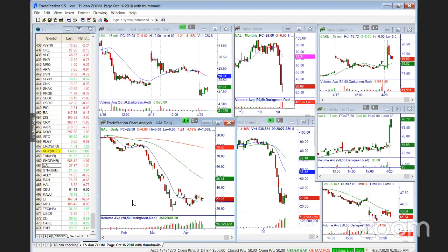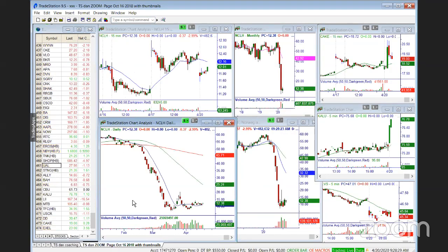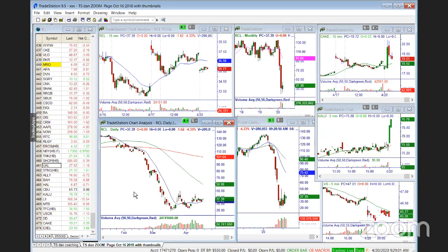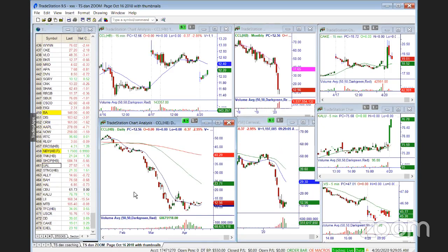I mentioned I liked the cruise ship patterns better than airlines. They're showing more signs of possibly bottoming. Could it be a consolidation? We're ready to get another 50% haircut, of course, but we aren't going to enter unless it breaks out. In this case, I wanted to go over 12.98, but that's so close to $13, so our entry's over 13. RCL, same. CCL has been more of a dog, although kind of similar right now, but it has to get over last week's high.